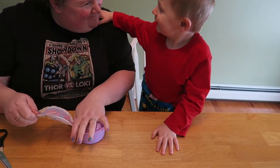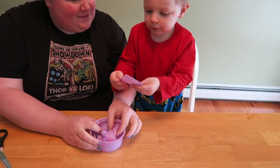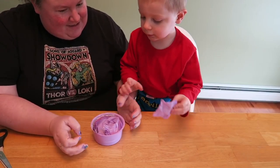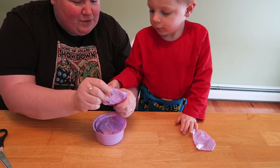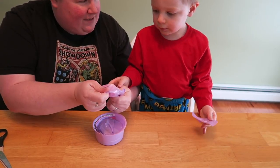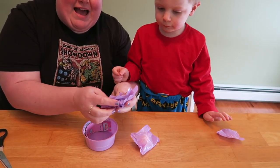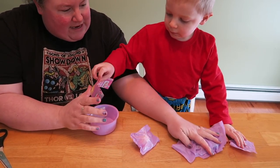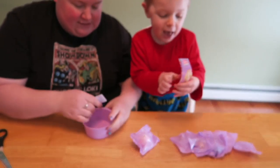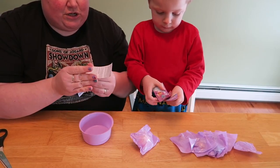Okay. We got this. What's this? Okay, so we have this big one. It's the spoon with the fizzy stuff in it. And then we have all of these other little bags with it. So we're going to take all these little bags and put them right there. And here's the checklist. And this is the what-do-we-do instructions.